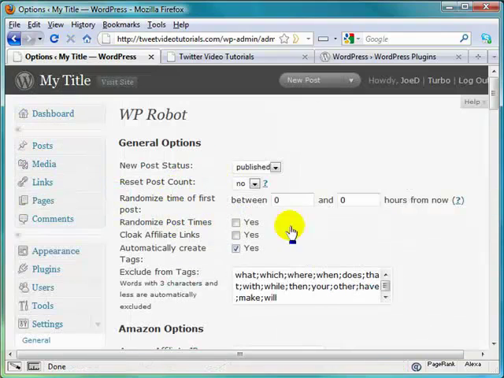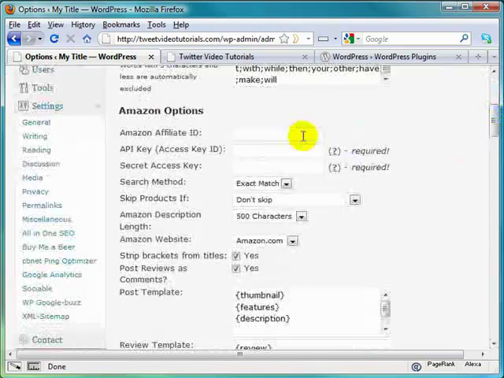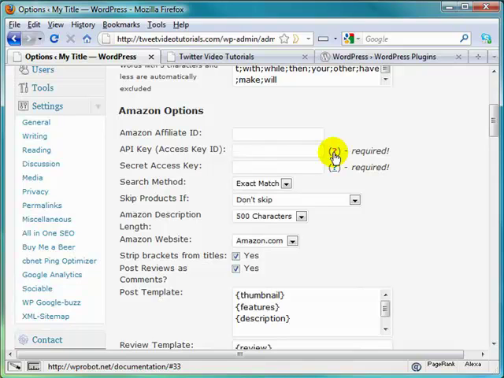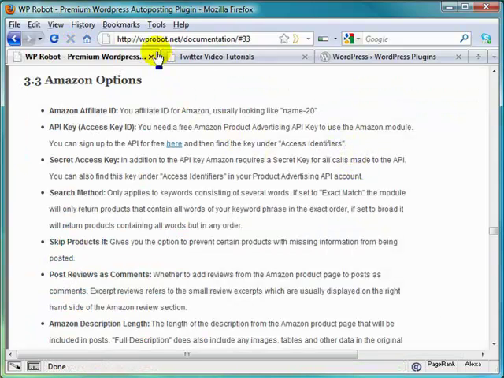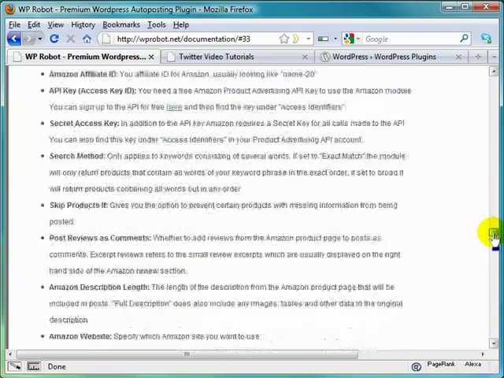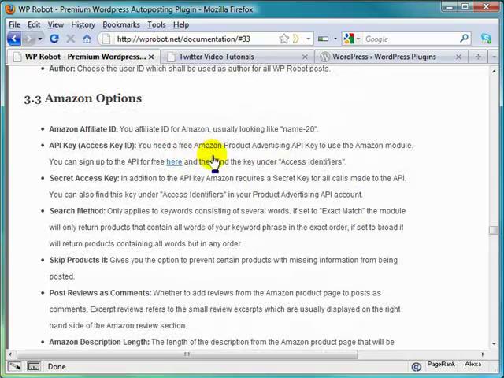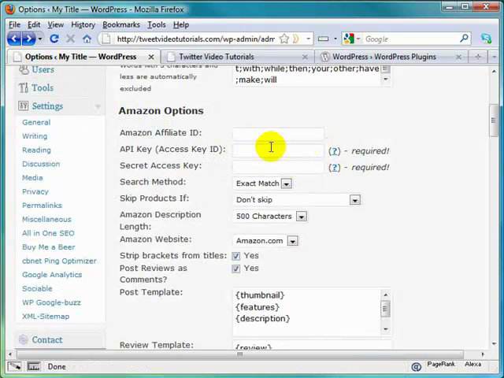In the WP Robot that I've got set up here, just all the keys that you need to enter, that you need to get access to, and you can click on the question mark here that will send you to the site to answer more questions you have about this particular function or key that is required. For example, if we click on this, it'll take us to the WP Robot site, as you can see here, wprobot.net, and there's all kinds of support with this. The price that you pay for the plugin, depending again on which package you get, also covers you for free upgrades, and the support here is fantastic. So anyway, there's a lot of information you can gather from those question marks next to each one if you have no idea what they're talking about.